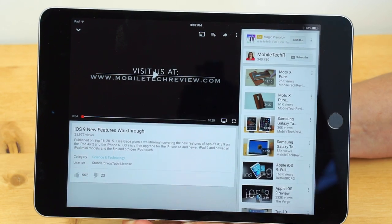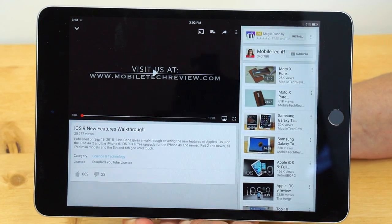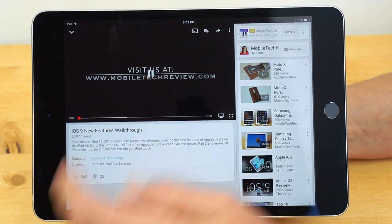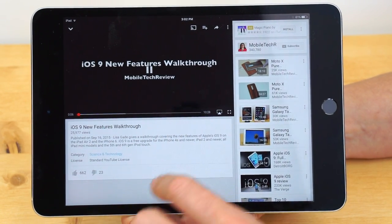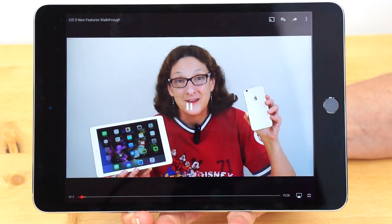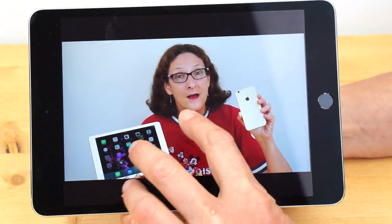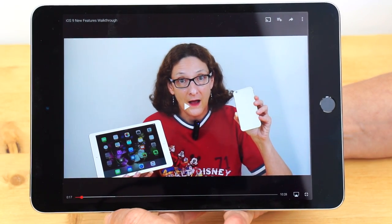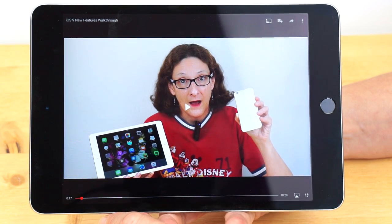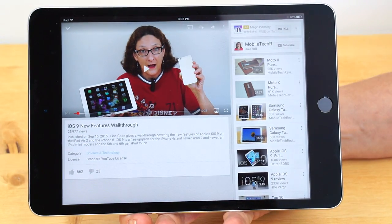Let's see how it looks for playing media. This is a 4-by-3 aspect ratio, so you'll get black bars when playing widescreen video — also true of the new Samsung Galaxy Tab S2 line. Speakers fire from the side. We're using the YouTube app, and our playback volume is at about two-thirds right now. It certainly looks good enough, and the speakers are decent — not super loud for a smaller tablet, but good enough to hear what's going on.